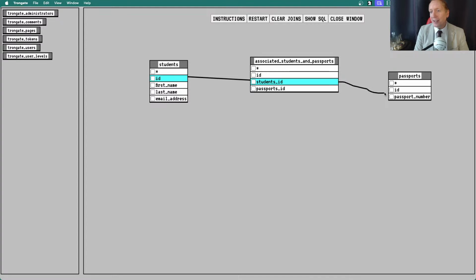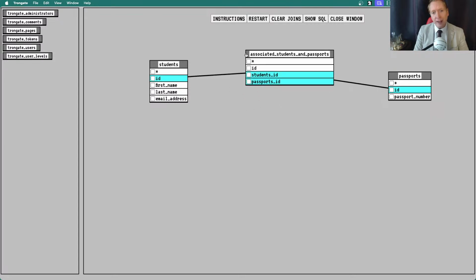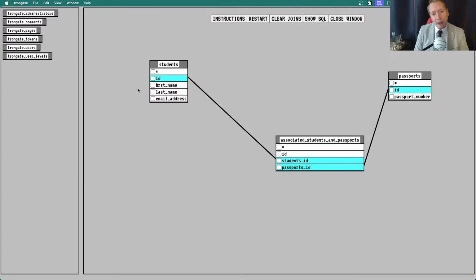Anyway, it joins that to, not to that thing, but to the passports like so. That's how this one works, okay? So it's the bridging table that connects these two tables. And the advantage of this is that it means that we don't have to modify either the students table or the passports table. So there you go.